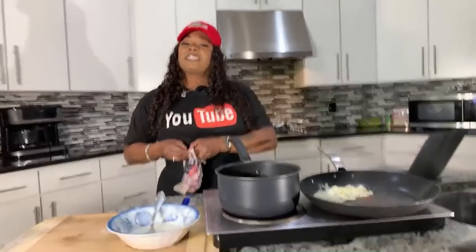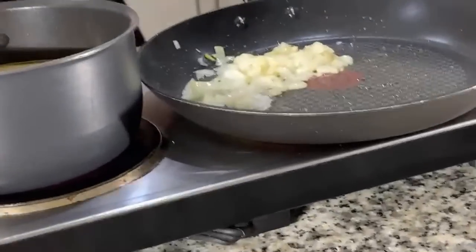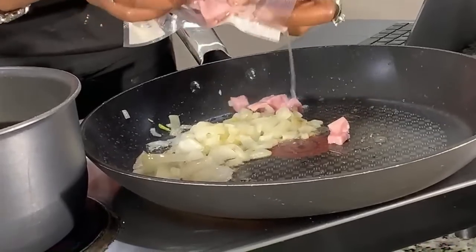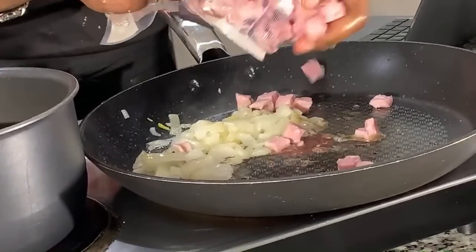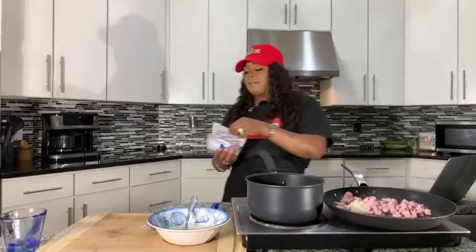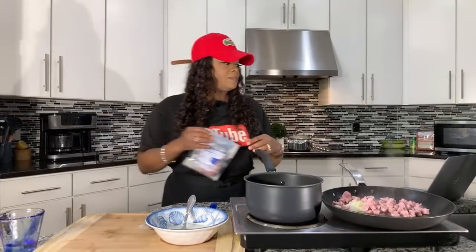Okay, so take a look in at my onions. I feel like it's the perfect time to go ahead and add your shrimp if you're doing shrimp. Add your meat, whatever kind of meat that you're gonna put into this recipe. Okay, there goes my ham. Oh, it smells good right away. Man, it smells good. Now this is fully cooked ham, okay? Whoops.